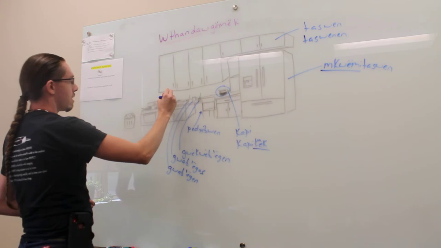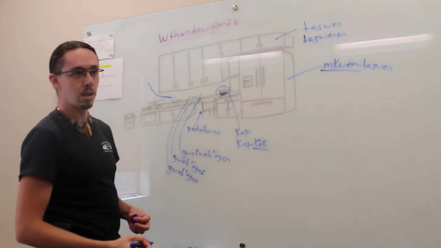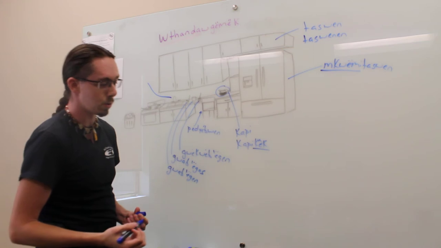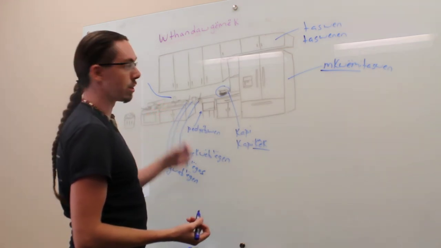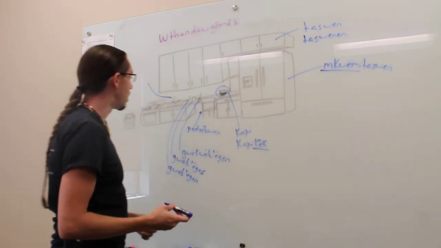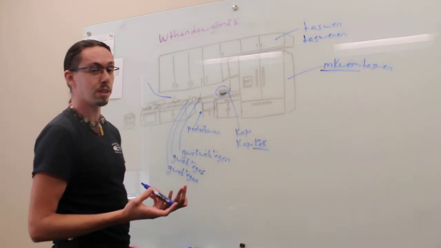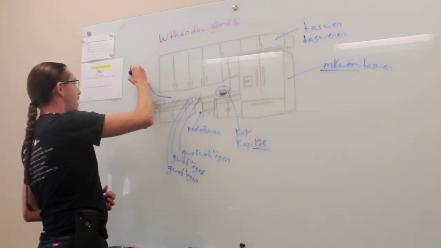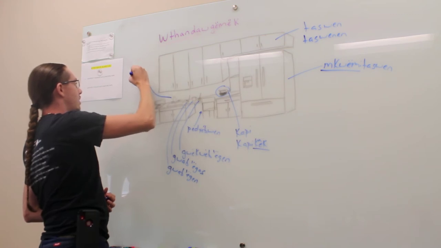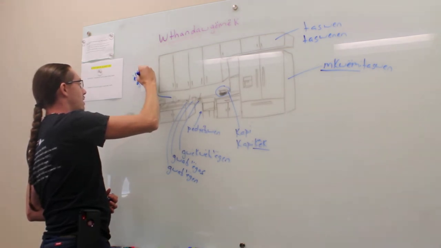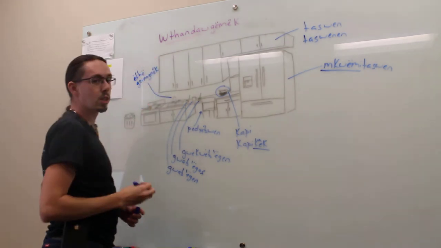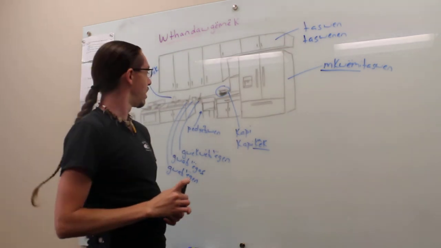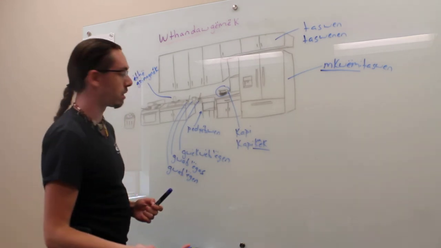Over here we have sink. Now you can describe a sink in many different ways. The way you're going to describe a kitchen sink is the place in where you wash dishes. So we call that Eja Gazi Naganak. Eja Gazi Naganak. Place in where you wash dishes. Kitchen sink.